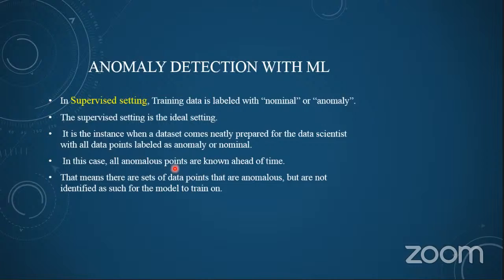So what we'll do is take that 80% to create our machine learning model for this anomaly detection, so that the model is created from that data, and we will test that model with the 20% of the data that has been left. If the machine learning model is accurately able to predict the nominal as well as anomalous data from that 20%, then we can say that our supervised settings training is actually successful.